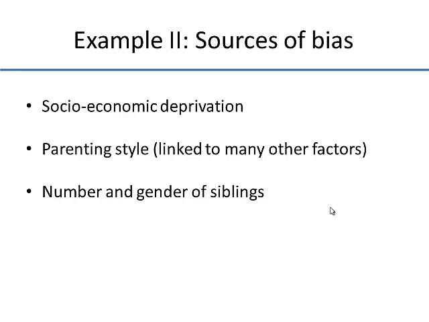Okay, and in the second example, the effect of divorce on children, we know that those who are more socioeconomically disadvantaged are more likely to get divorced. If we don't control for that, we can't estimate the effect of divorce on children, because we also know that it affects behaviour as well. And there are other variables relating to within-family effects that also affect both the chance of being divorced and children's behaviour.